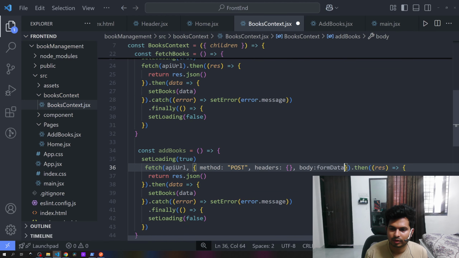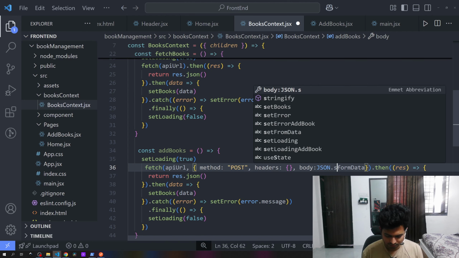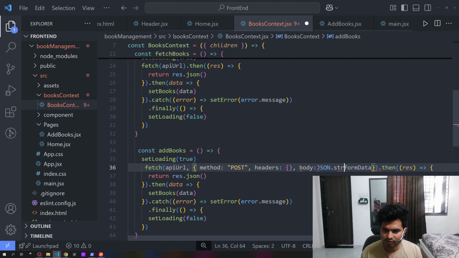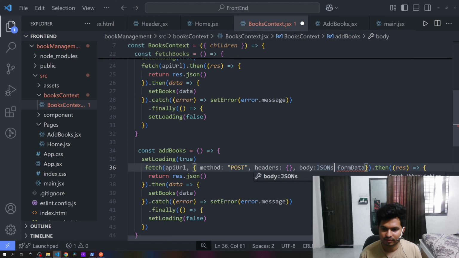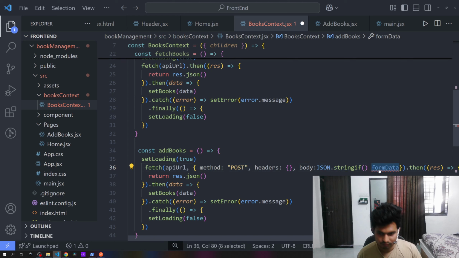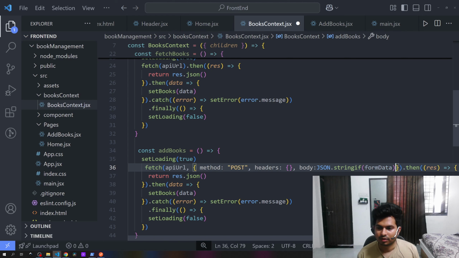So let me put this form data here, and I have to use JSON.stringify, otherwise it can't send the object directly over HTTP methods.